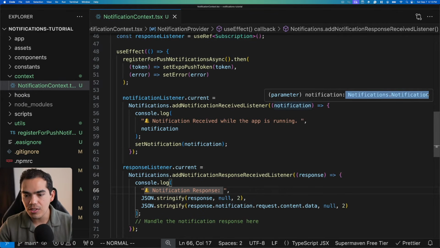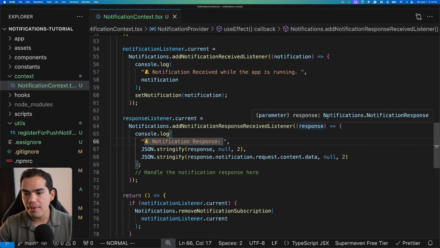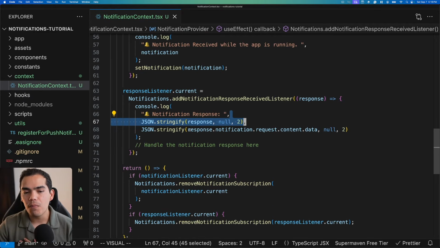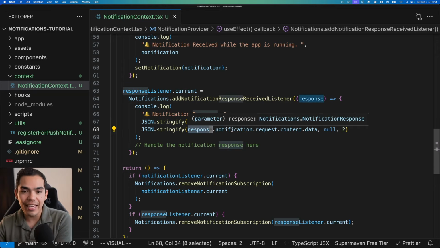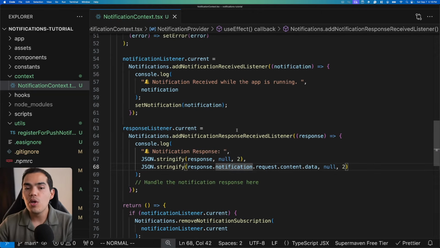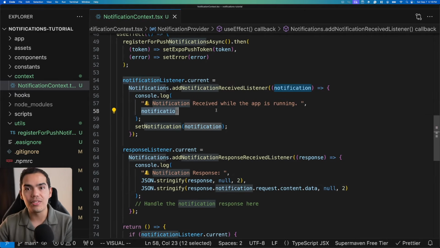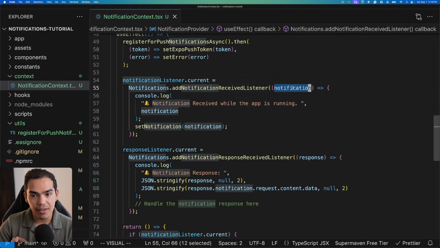This is a notification. But if you check the response type, this is going to be notification response. It's just like a notification with an extra field. That's why the type changes, but it's going to be very similar. But as you can see here in this example, the response comes, you have to say response dot notification to access a notification. Whereas in the previous method, you can simply access the notification directly because this is what you get in here.